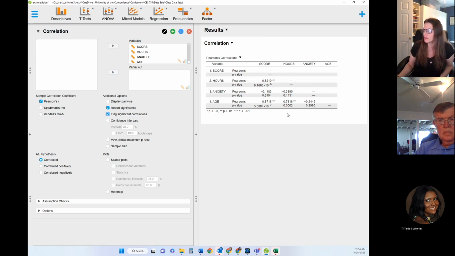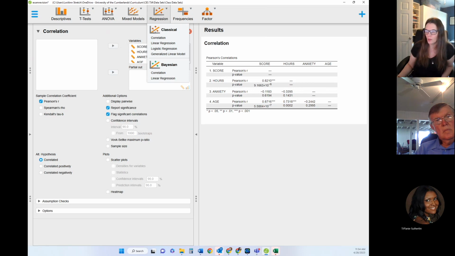And see which one is the best. And then the same thing for age and anxiety, not correlated. So if anxiety had been correlated with score, it would have been good to keep in. Okay, but it wasn't correlated with the score, so it's probably not a good thing to keep in, but we're gonna just keep it in so we can show you what happens. Again, you can see these 3 asterisks means that they're significant at the 0.0001 level, right? So good way to interpret. It helps you catch those interpretations really quick.